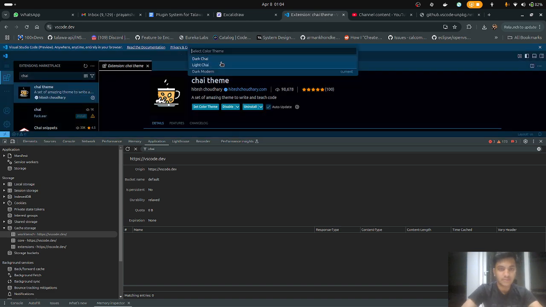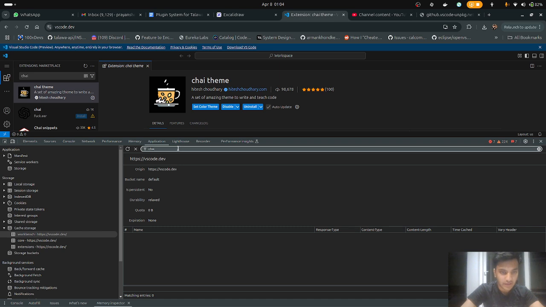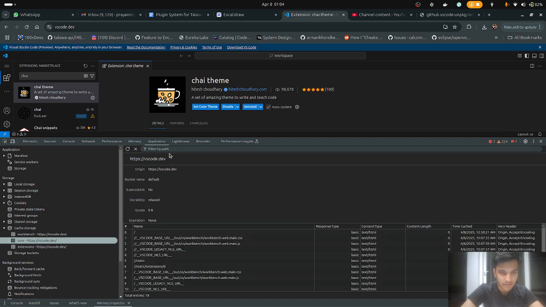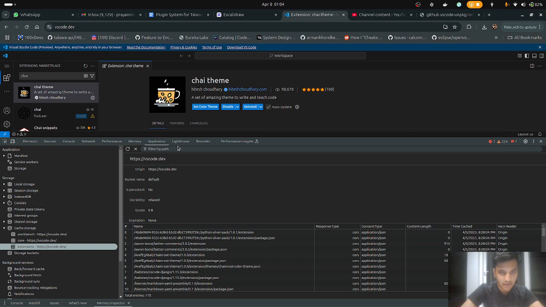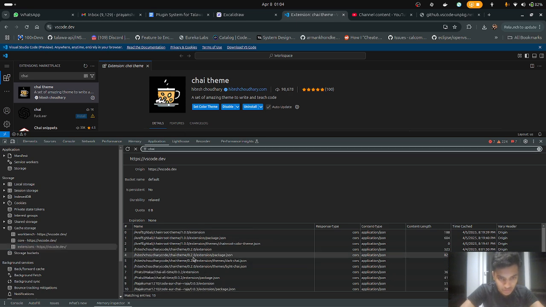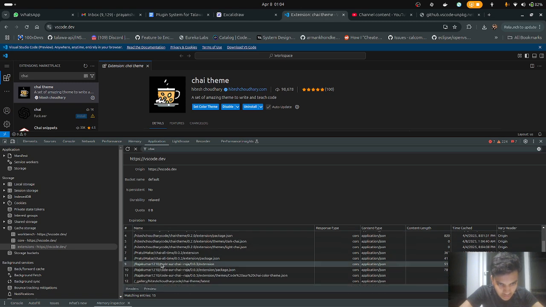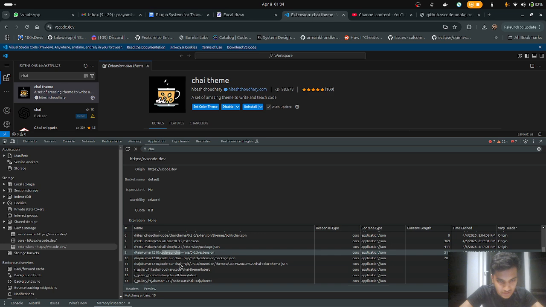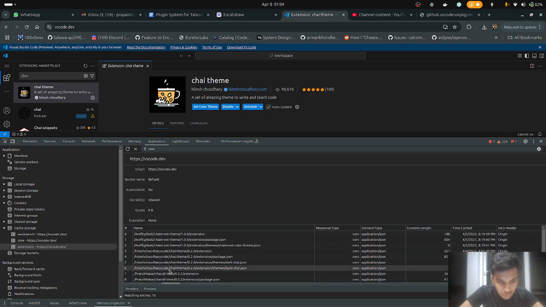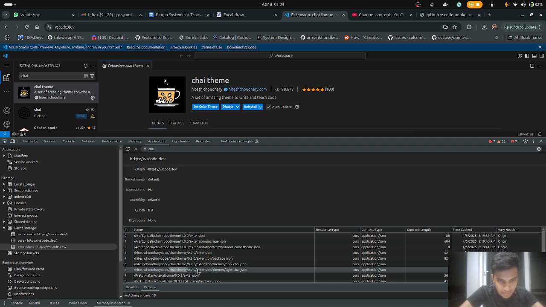So this is an extension we have downloaded right now, and let's see if we can see it in the extension cache storage. You see there's an extension cache storage here. This is the extension that we have downloaded, chai theme light chai.json, and you can see that it has cached it.